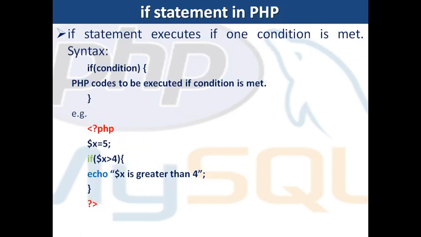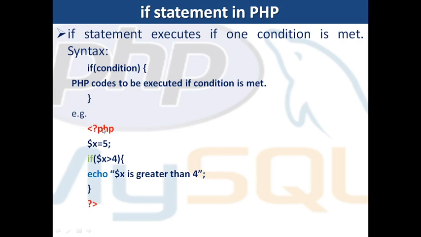If statement in PHP. The if statement executes if one condition is met. Syntax is if, and the condition to be checked goes within the parentheses. If that condition returns true, then the statement within the scope of the if block will be executed. The scope of if starts from this brace to this brace.